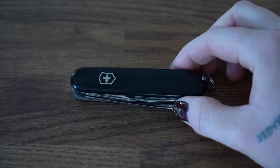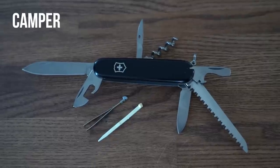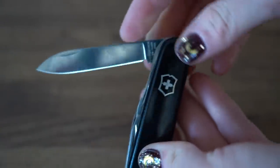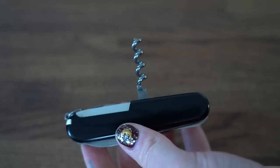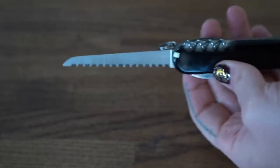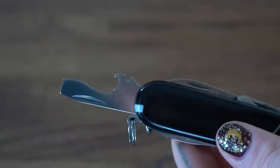All right, so this one is called the Camper, and it's probably the closest to how I remember the classic Swiss Army knife. This knife has a reamer, punch, a sewing awl, a large blade, toothpick, small blade, tweezers, corkscrew, very important, key ring, can opener, 3mm and a 6mm screwdriver, wood saw, bottle opener, and a wire stripper. That one I didn't know about.